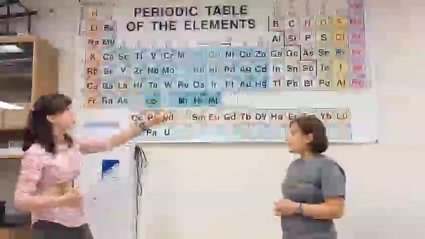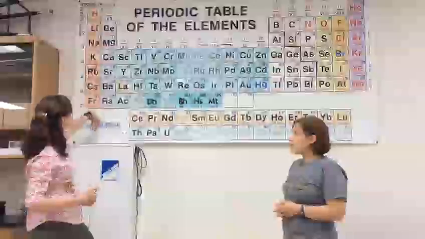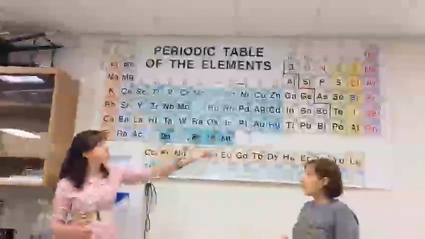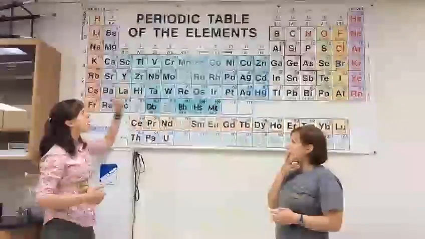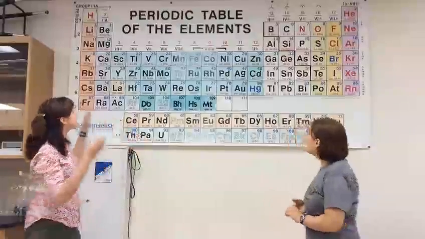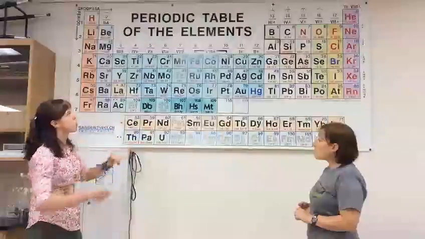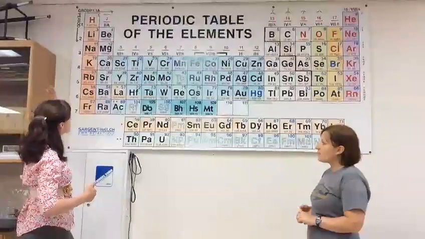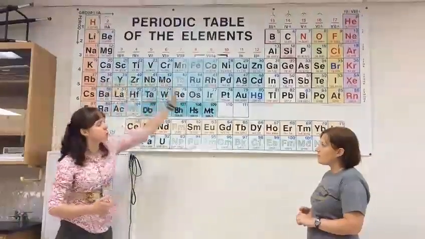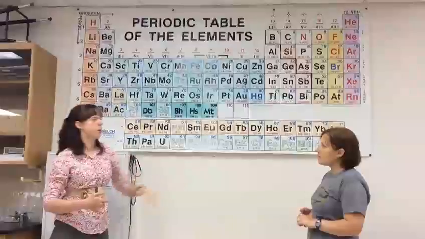Video that there are different properties in different groups on the periodic table. Like these were our alkali metals, and they were also often shiny, and these are alkaline earth, and we had our halogens, we had our noble gases, we had our transition metals. But one thing we need to know is there aren't just random changes as we go across. There are actually specific changes, specific properties you can track as you go across the periodic table and as you go down the periodic table.